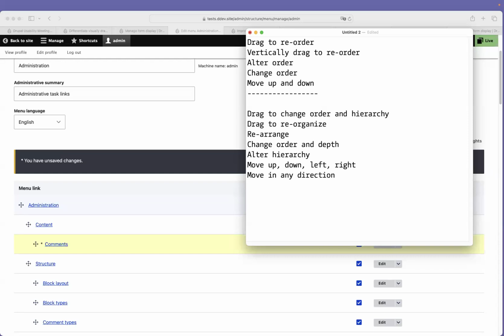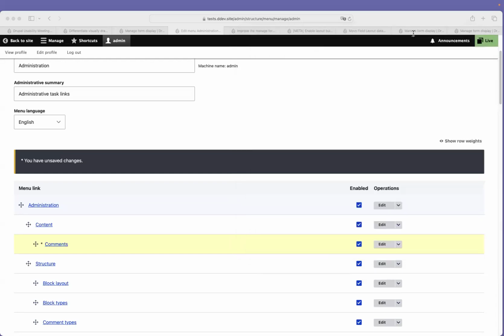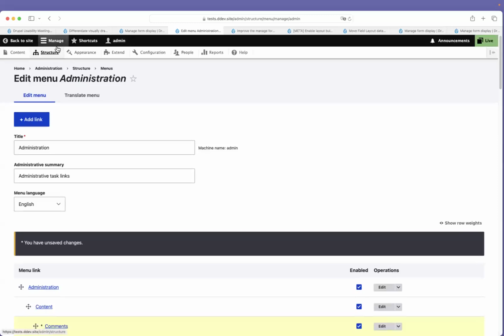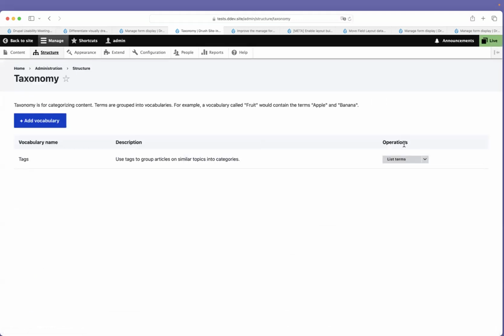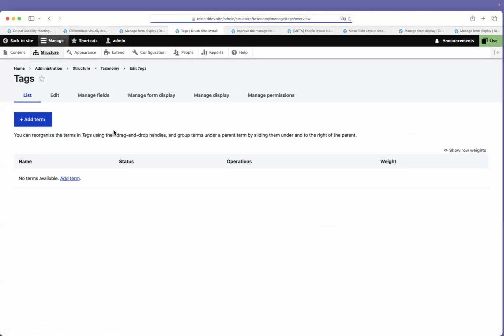Okay, and Duncan makes a comment. Ralph, could you look at the vocabulary page, like tags? It says you can reorganize the terms and tags using their drag and drop handles and group terms under a parent term by sliding them under and to the right of the parent.